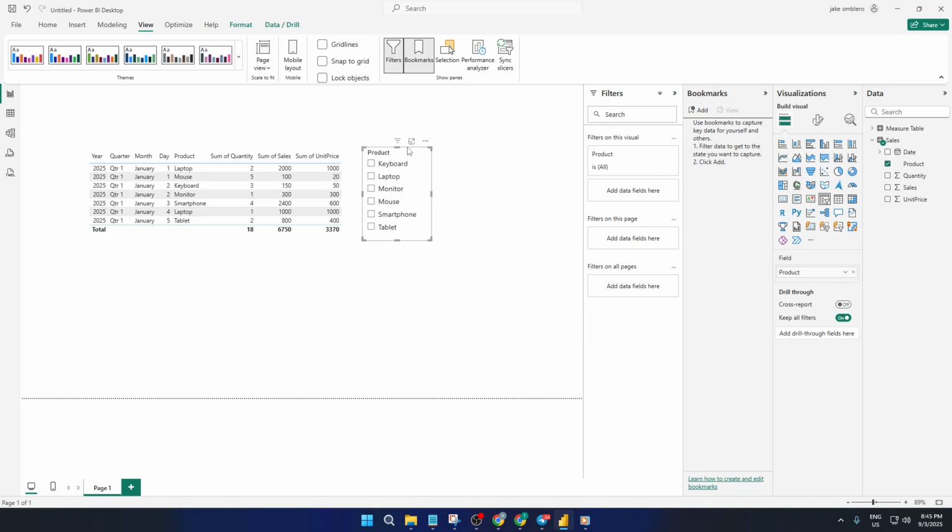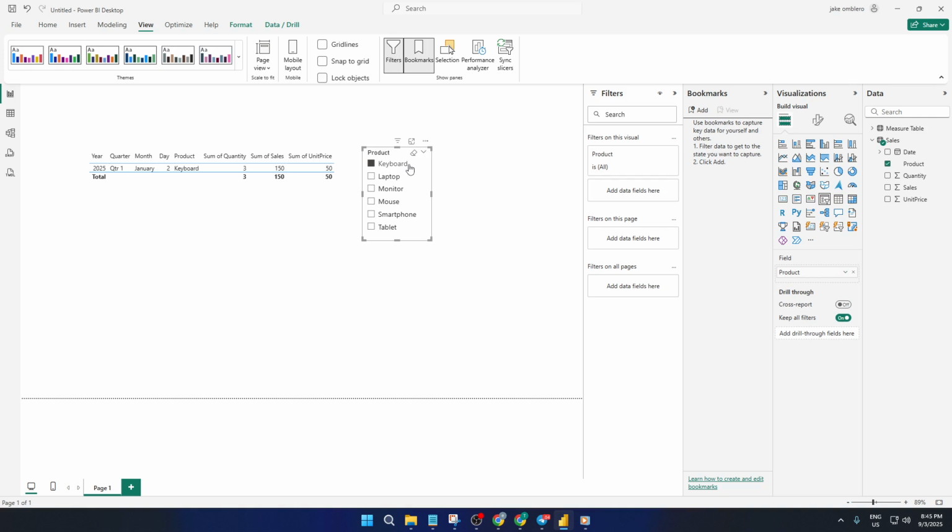First, click on the slicer, make sure keyboards is selected. This part is important because the bookmark is going to capture whatever is currently displayed, including the filters and selected visuals. Basically, imagine that you're taking a snapshot of your report page just as it looks right now. If the wrong item is selected, your bookmark won't do what you expect later, so take a moment to get your slicer exactly how you want it.